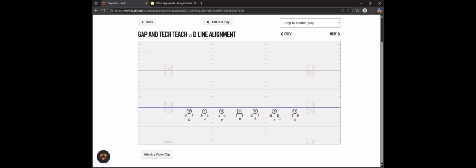Moving over to the tight end, this is just how I learned it. Your coach may teach it a different way, or if you're a coach, you might want to explain it a different way to make it more simple. But this is just how I learned it. The inside shoulder of the tight end is a 7. It doesn't go in order. I don't know why it goes like that, but that's just how I learned it.